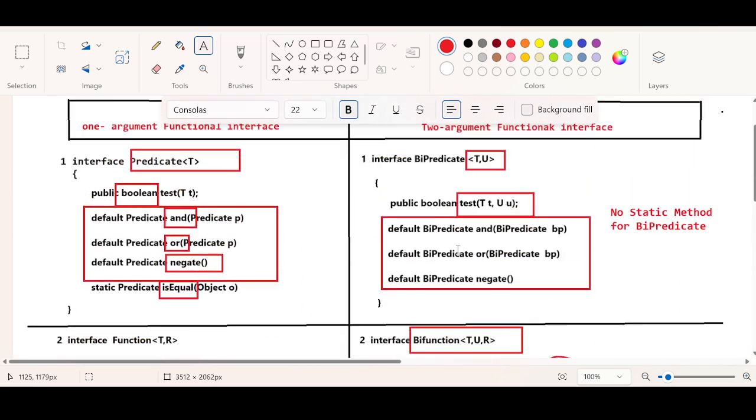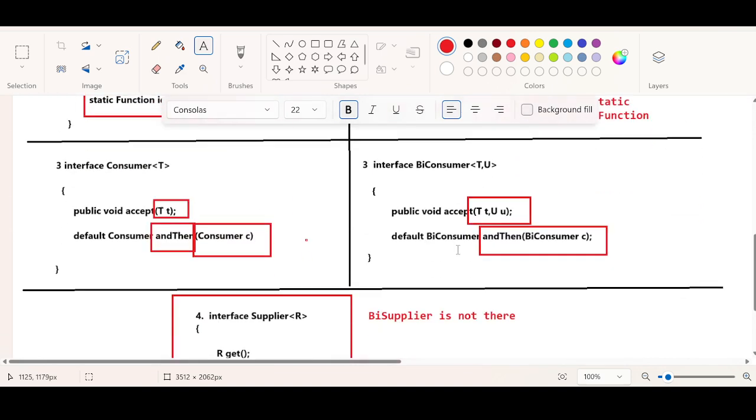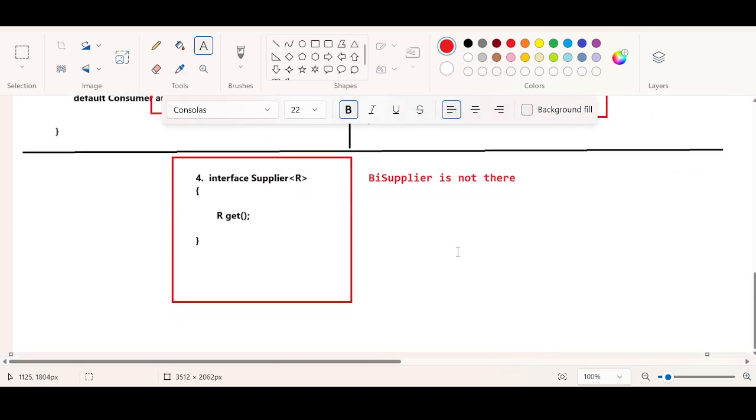Okay, that's all about the predefined interfaces. We have completed this, and tomorrow we will start discussing a few more interfaces which are very useful for the Stream API. You can answer any interview questions on top of Java interfaces after completing tomorrow's class.